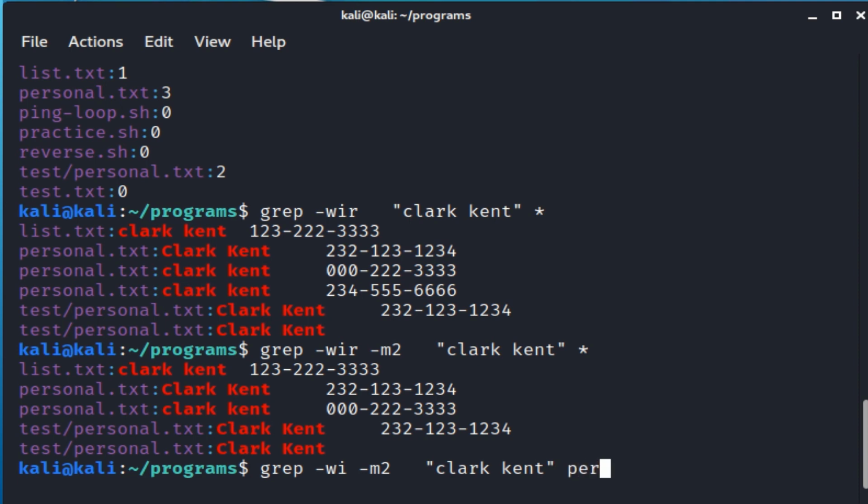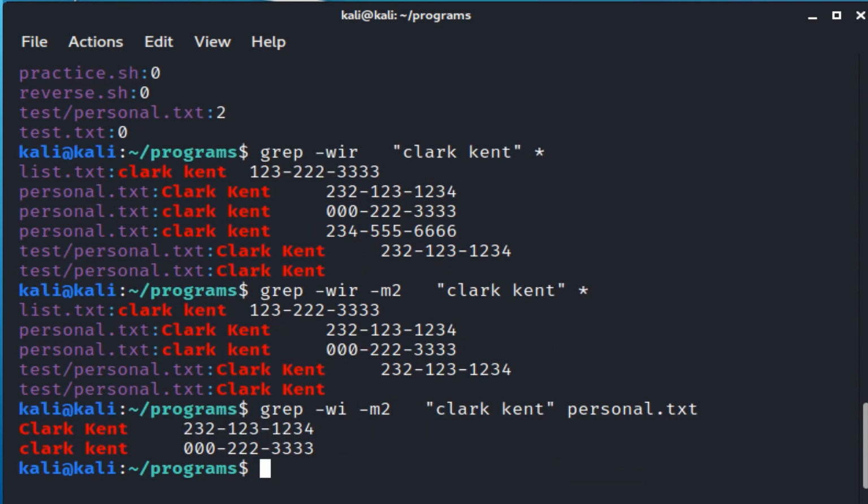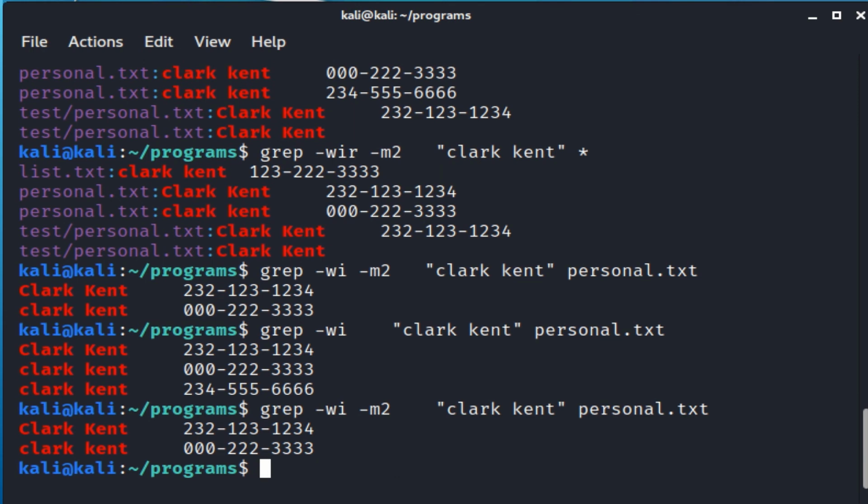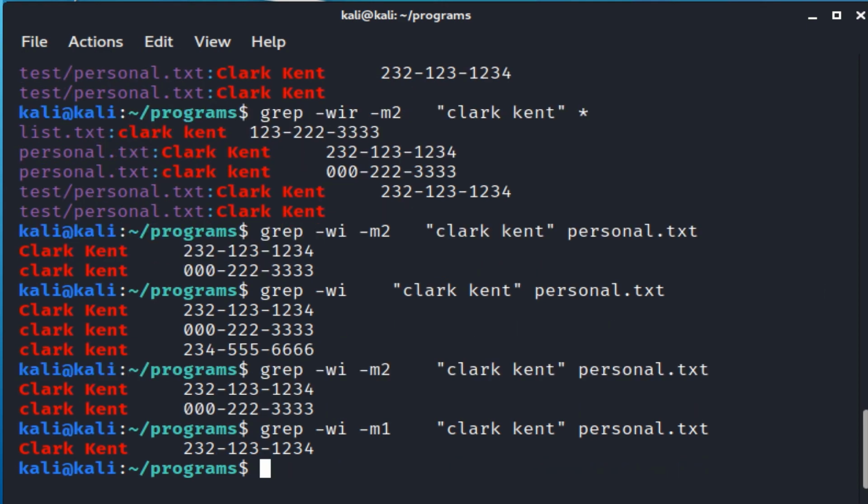Sorry, it doesn't work with the recursive option. Initially for this search, it was 3, and if you include the dash M and the 2, it would search for only the first 2 outputs, or if you want only the first output, this will be the way.